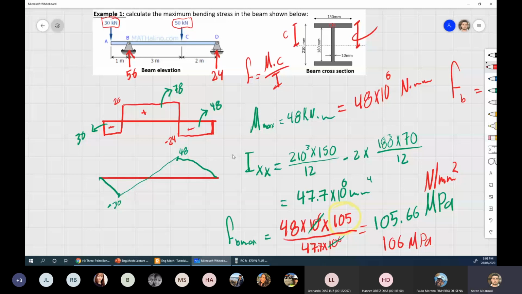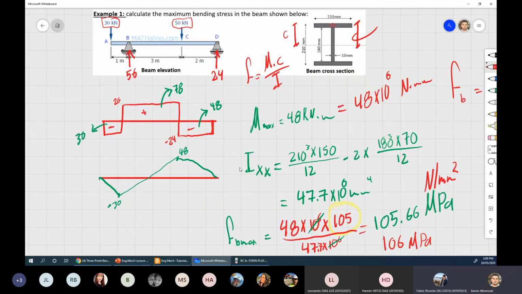Any questions about that? Fabio. Yes, I have a question. Okay, if we take that point C, and if we look at the cross section of the beam, on the top we have compression, and the bottom we have tension, right? Correct. So this value that we found, 106, is the same for the top or for the bottom, right? Yeah, that's for the entire beam. That's for the entire beam. Okay. Because we got the Cmax, but I got the Cmax positive and the Cmax negative, right?